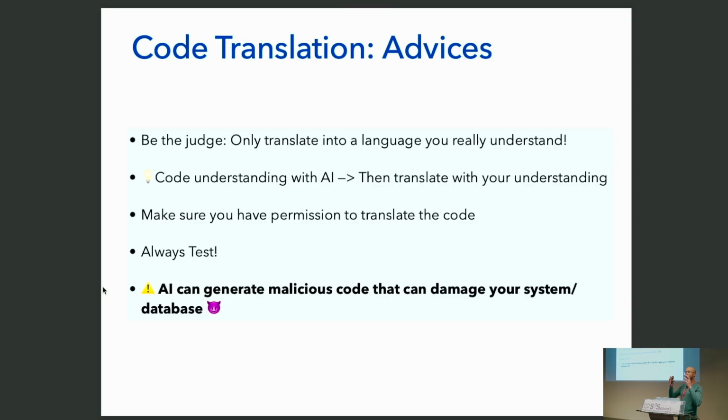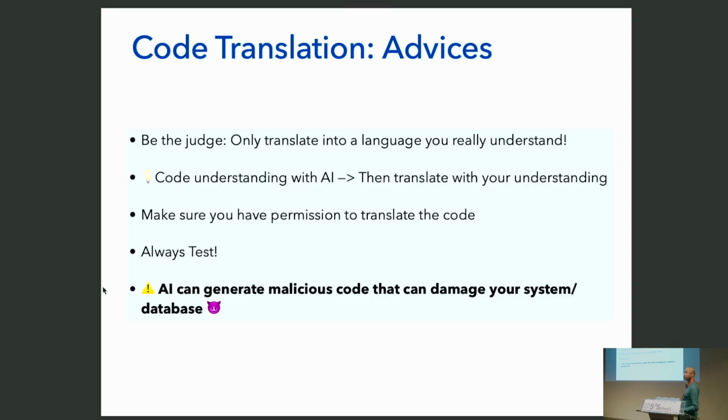You translate it first so you understand. And once you understand, you can implement it in a language that you already know. So instead of asking the AI directly to translate from one language to another, you go to your brain first, and then you implement that code. This is a good path.